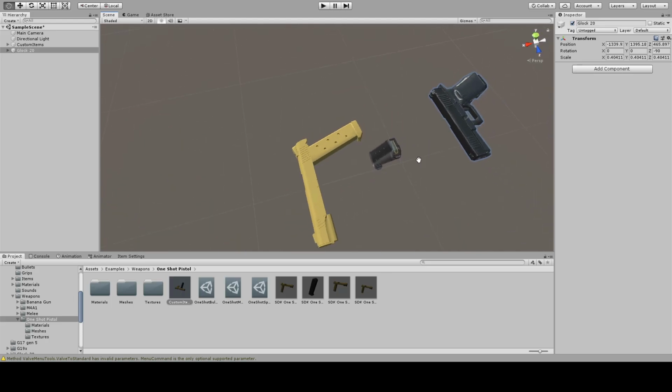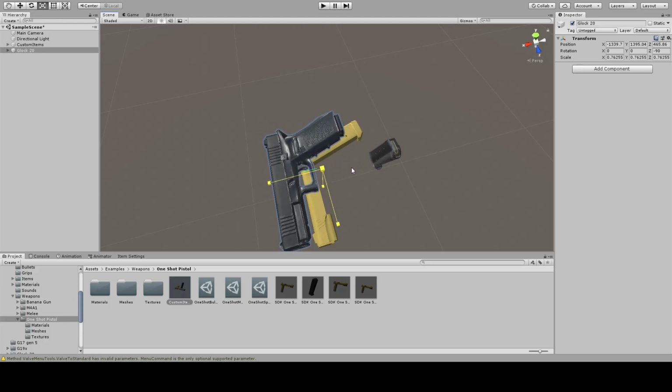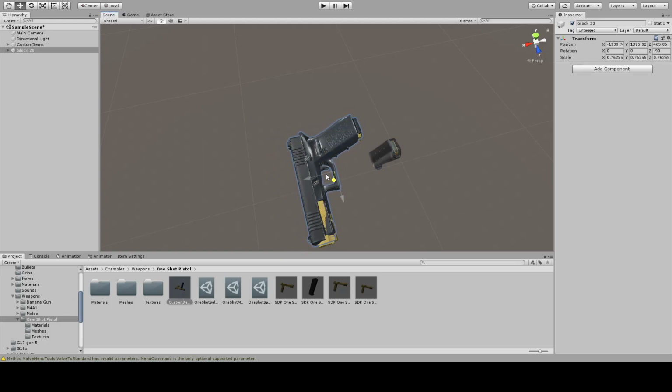For you, the one-shot pistol probably looks like an actual pistol instead of just a mag and a slide. But you want to size it precisely so that it's the exact same size.